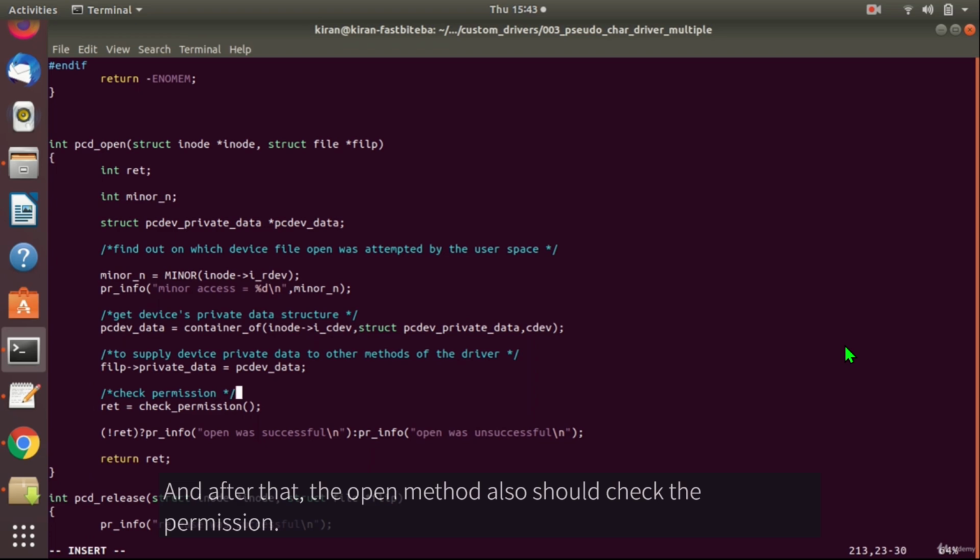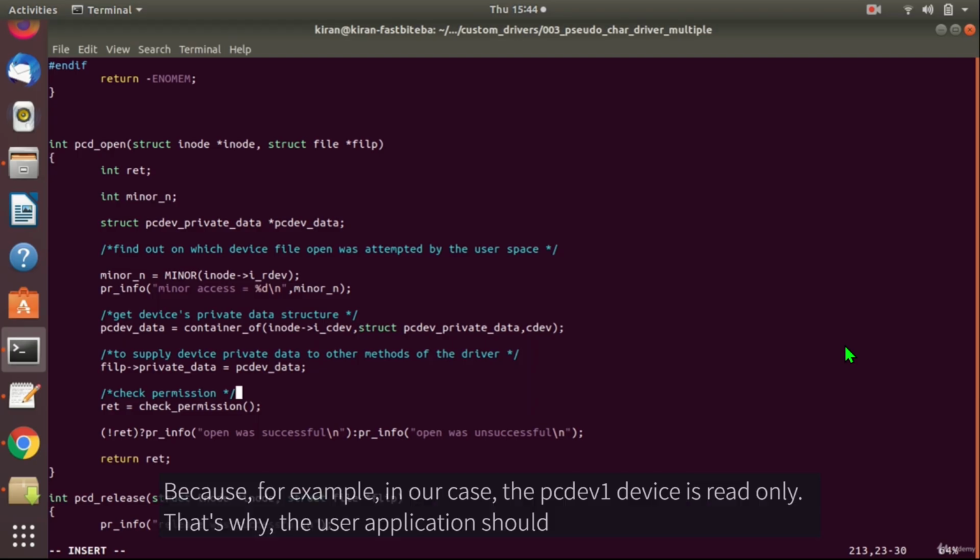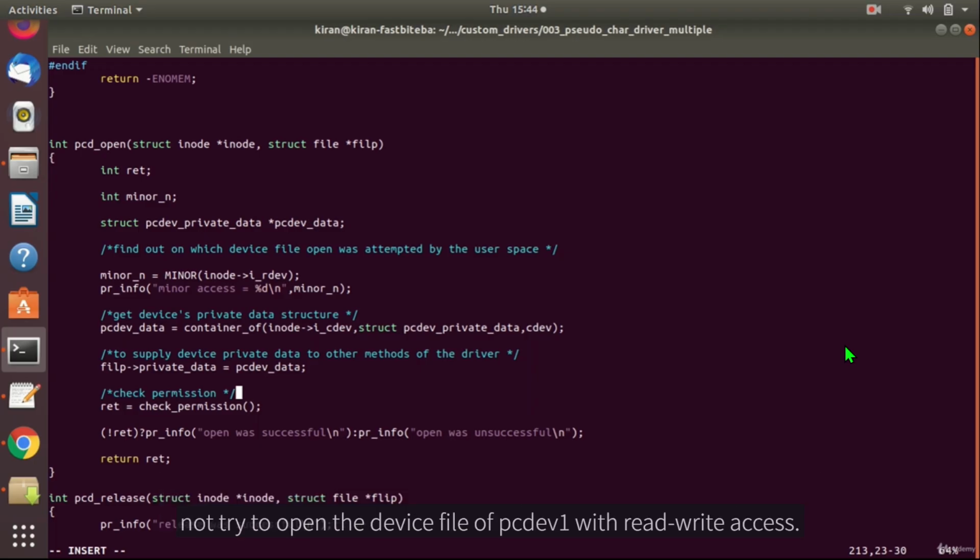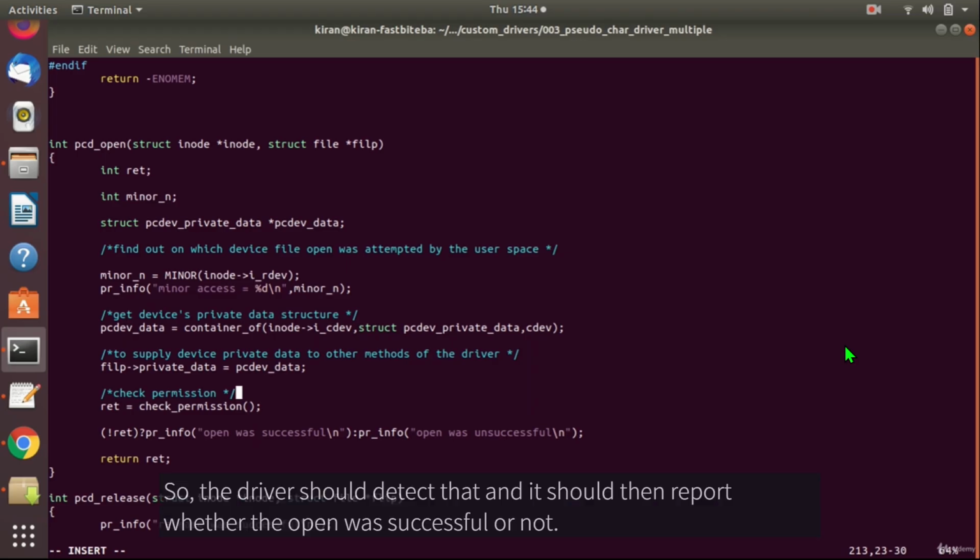And after that, the open method also should check the permission, because for example, in our case, the pcdev1 device is read-only. That's why the user application should not try to open the device file of pcdev1 with read-write access. So the driver should detect that, and it should then report whether the open was successful or not.